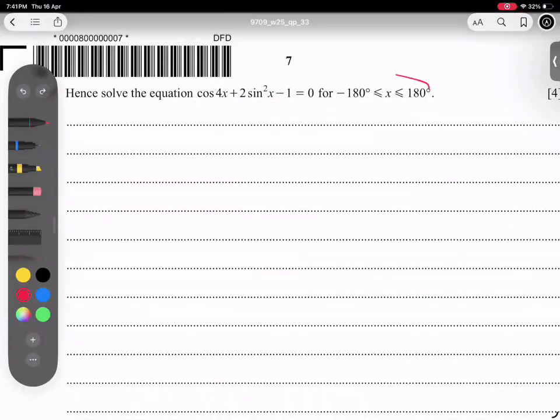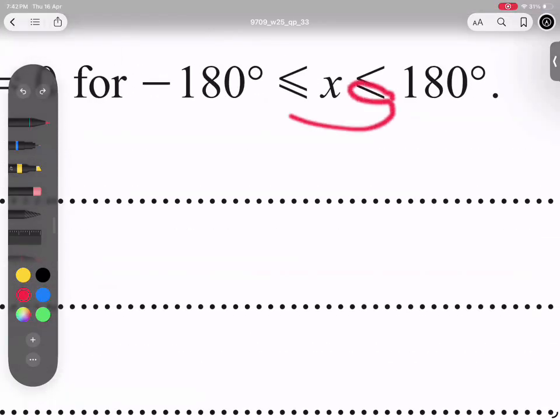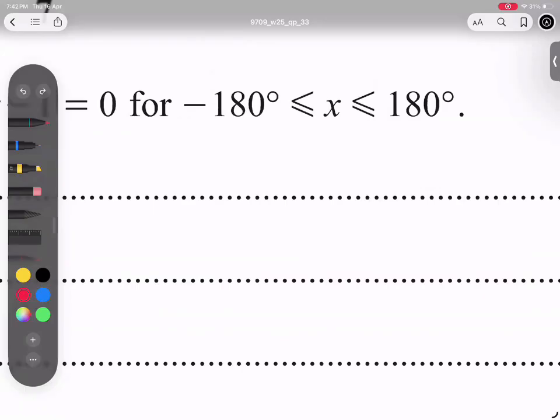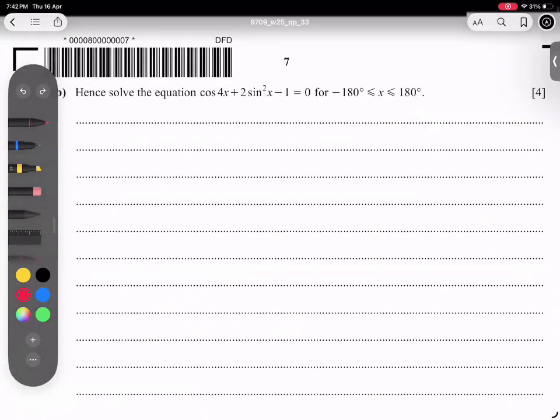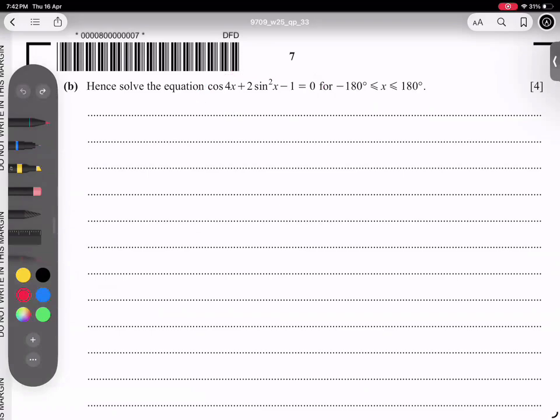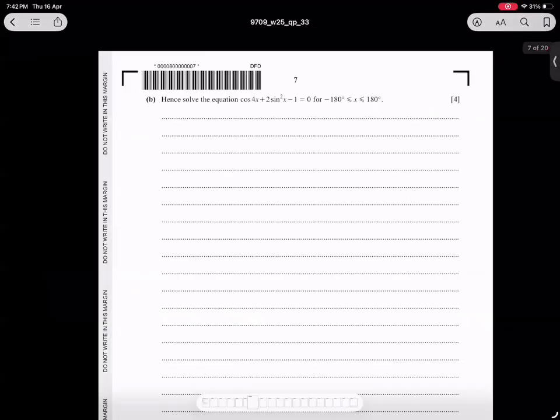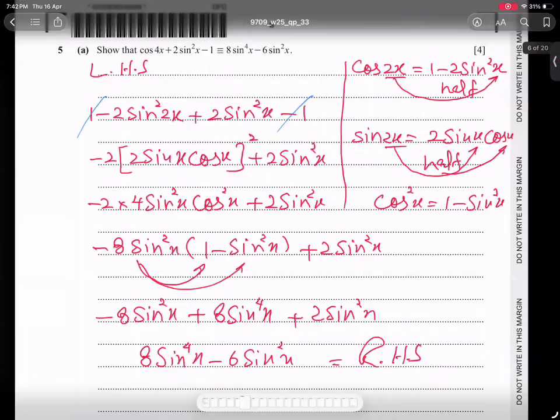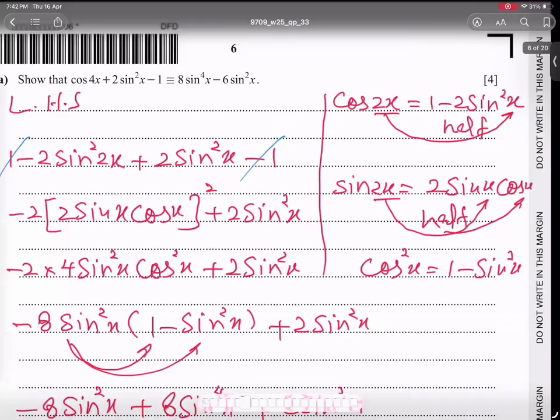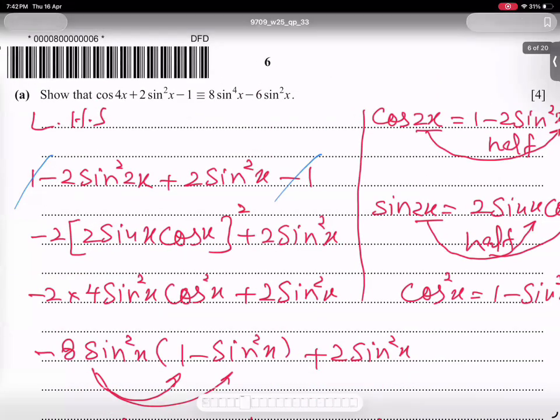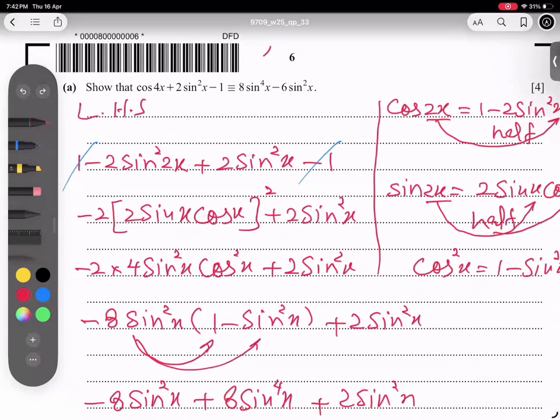and till +180 it means, and make sure this equal sign. Make sure equal sign. So means 180 is a part of solution, make sure. And the whole thing is kept equal to 0. So if I bring the previous solution here, so basically we have proved what? I'm writing from the top. The top proof we have I'm writing for the sake of your proper understanding.